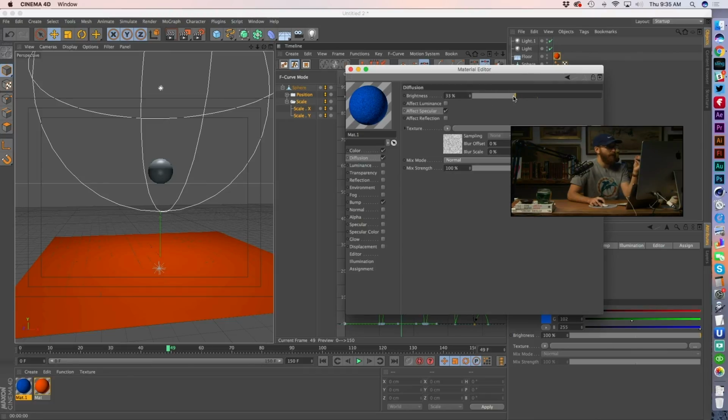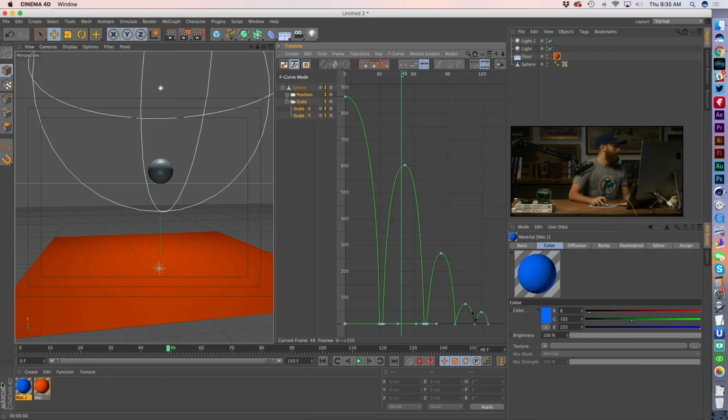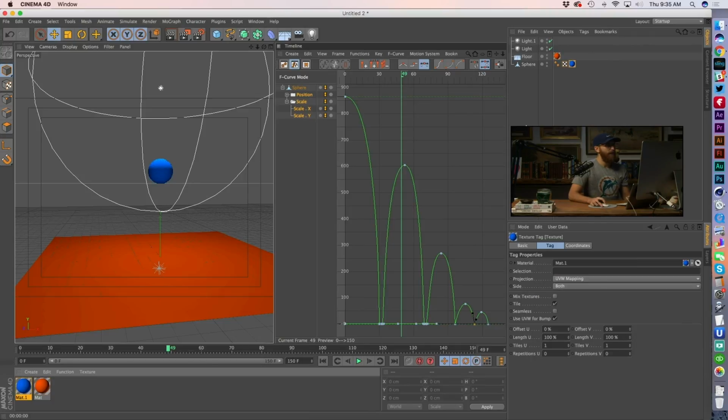So let's see, and we could pull this way, way back with our mix and our strength here, actually. So this is the mix strength here at the bottom, right? So we could pull that all the way off. You see we kind of get back to where we were. Push it in a little bit. So let's go ahead and apply this guy.